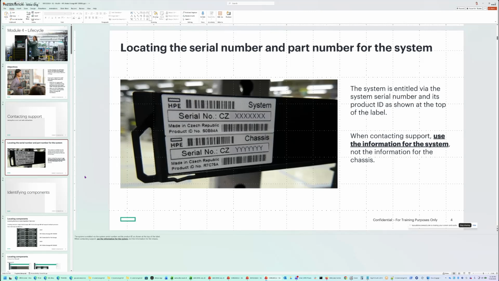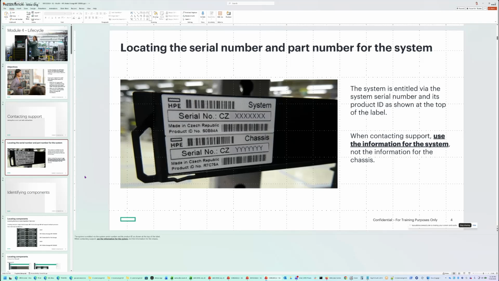So if you have 4 controllers, 4 nodes, you have chassis number 1 and chassis number 2, right? Chassis 1 and chassis 2 have two different serial numbers. Okay.